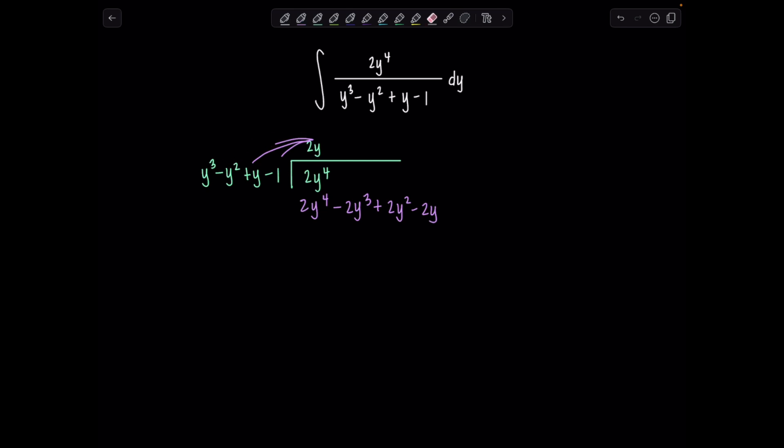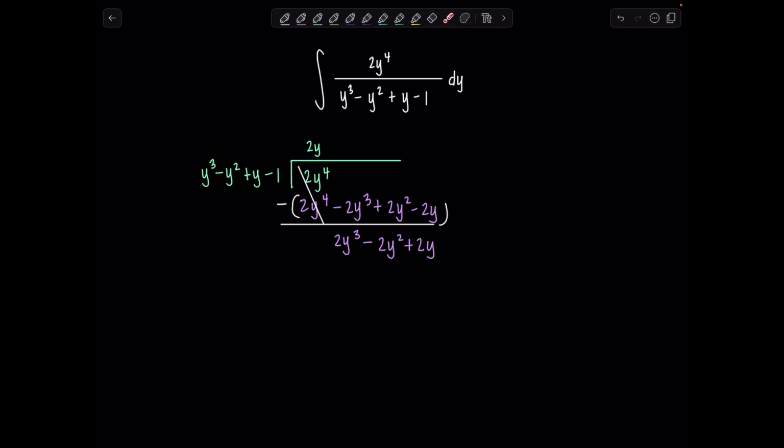And you know this mess is going to bother me, so I'm getting rid of it. Then in the next step, we subtract that new row from the row up above. Everything on the furthest left, that term should cancel out. And then the result is just going to switch all the signs. So this is positive 2y cubed minus 2y squared plus 2y now. And then I repeat the process.